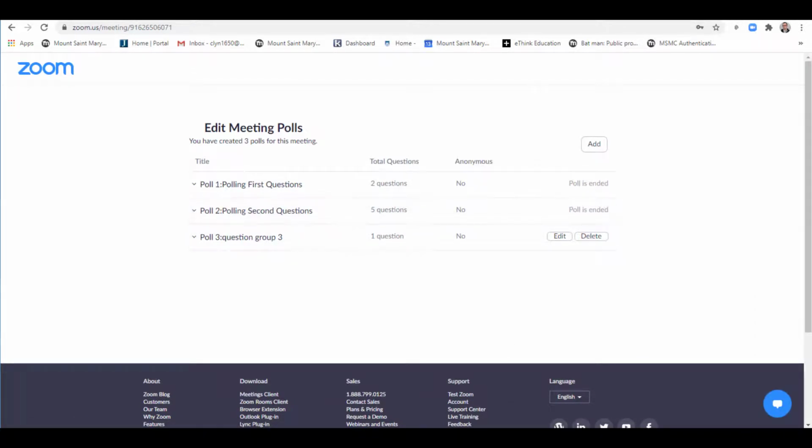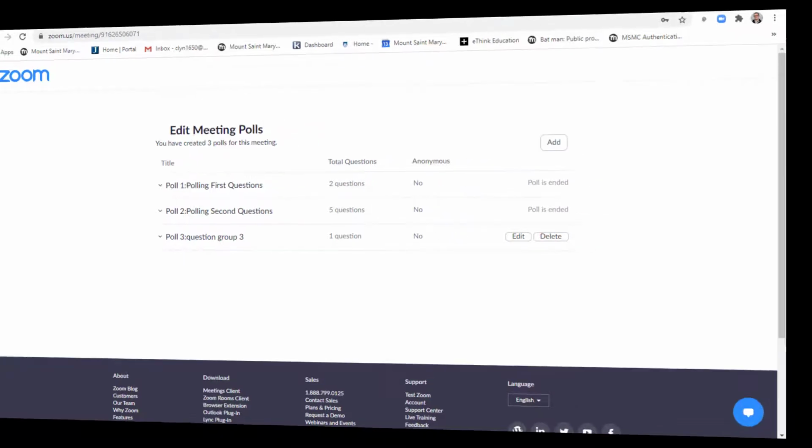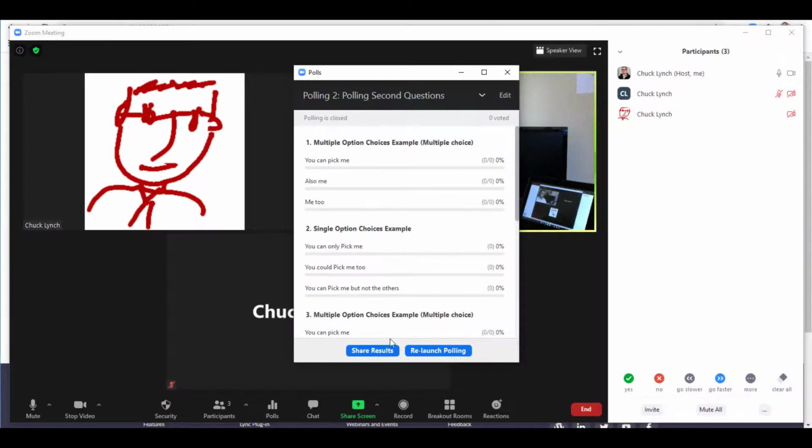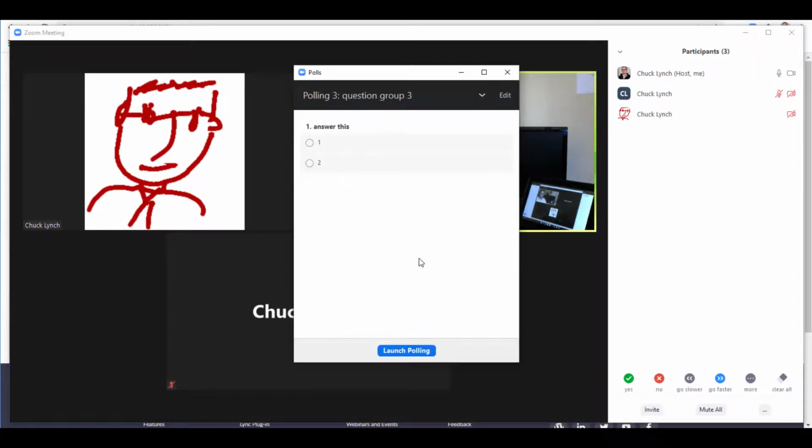You will notice only a question added in this manner can be edited or deleted from that screen. A question added by CSV file will not be able to be edited. To start your new poll, or to launch your new question, simply click on the drop-down and select the question you added, and then launch the polling when you are ready.